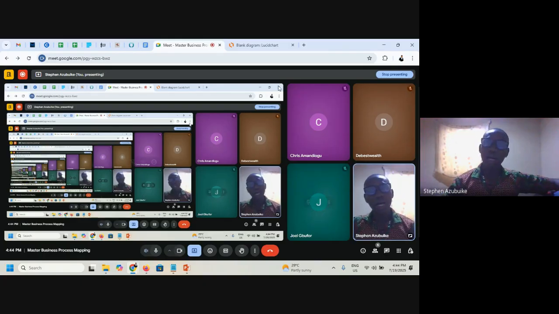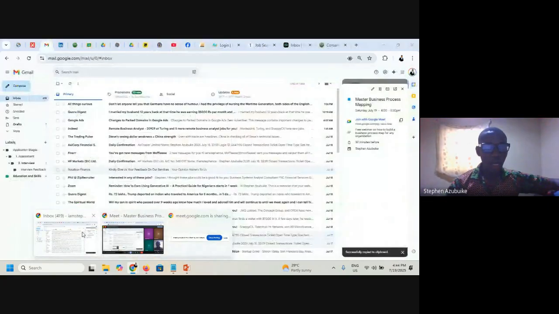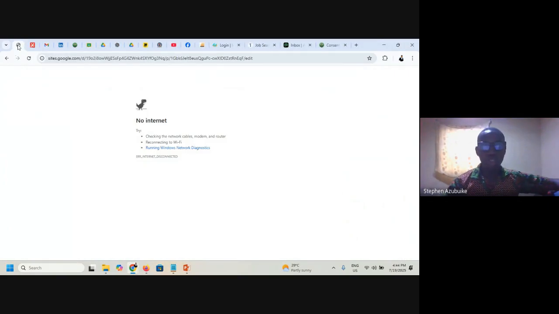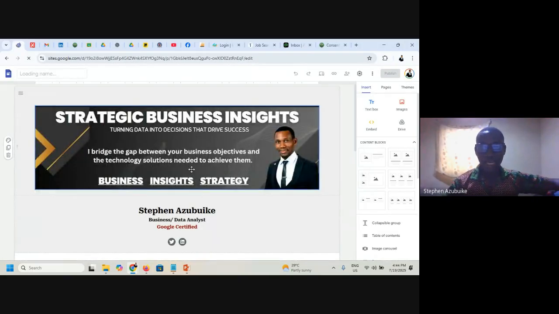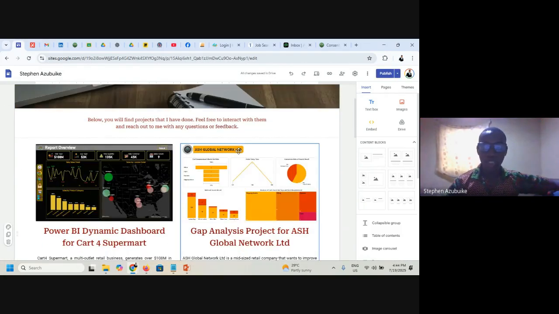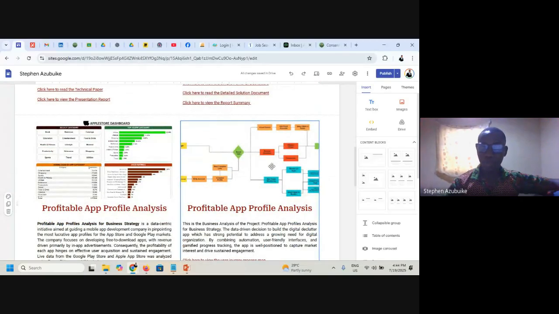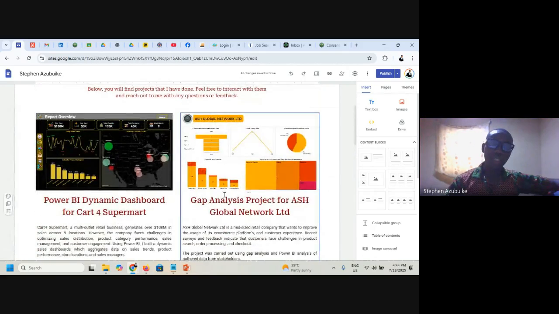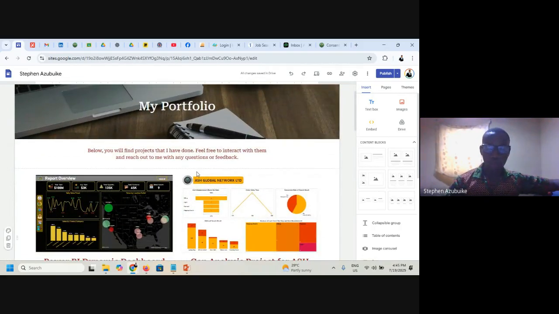And mind you, these are some of the things you're going to be showing to your recruiters, as part of what you are actually going to be doing as a business analyst. You're going to be showing them all of that. Wow, look, this is what I can do. I can build a process map. You can see that this is a process map. I can do this. I can do that. These are called your portfolio.